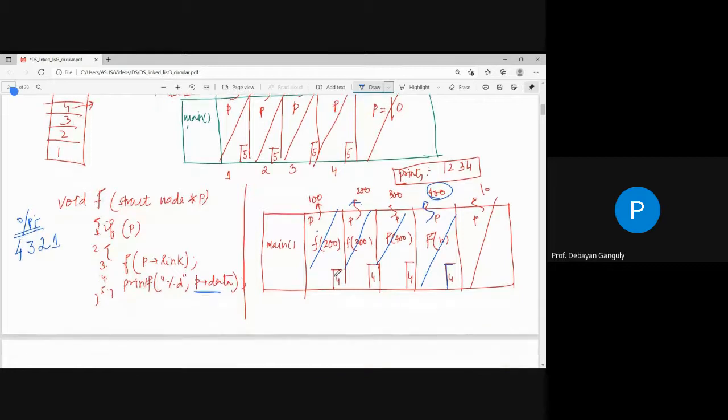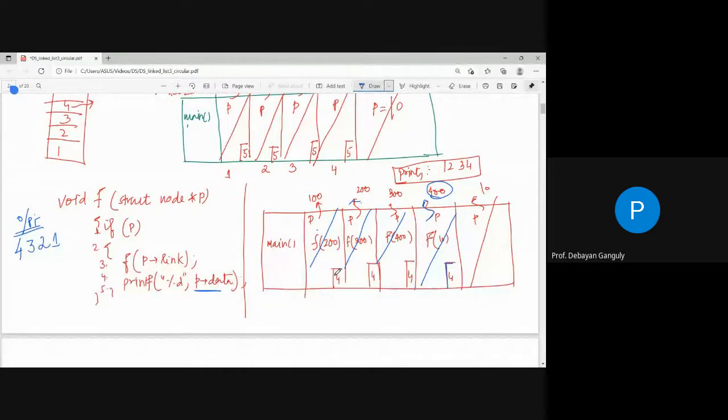That's why the recursion works like that. You should remember that particular point. That means if we just change the order of executions, it will print like that, right? So I think it makes sense. Yes, sir. Okay.